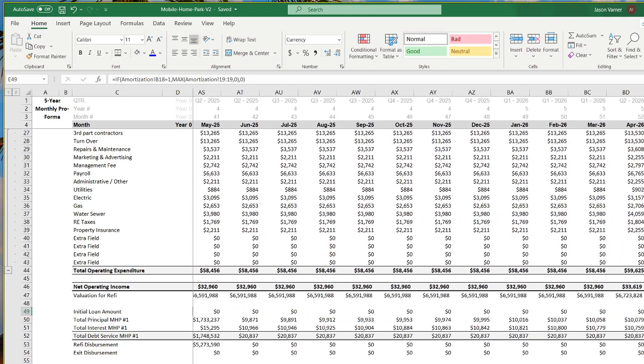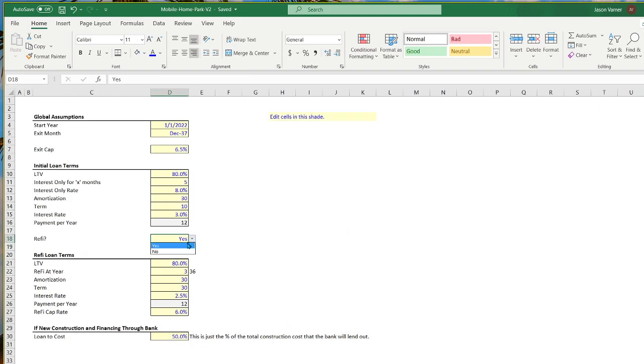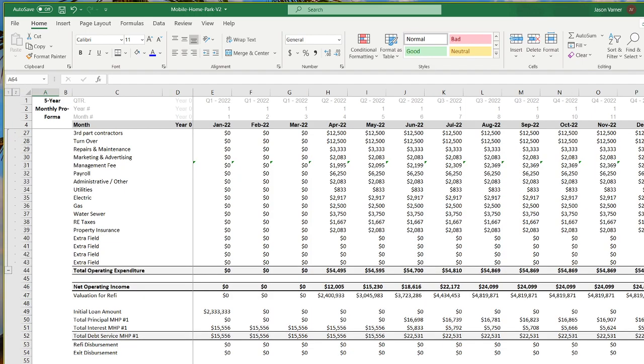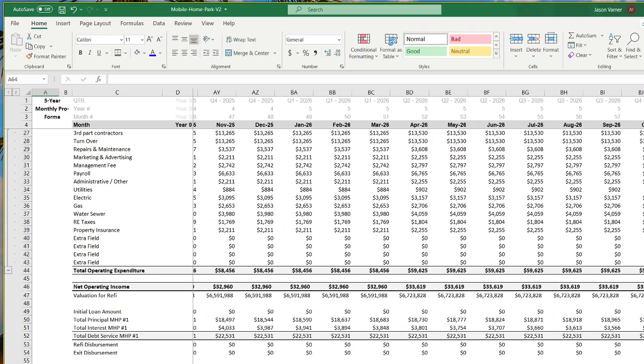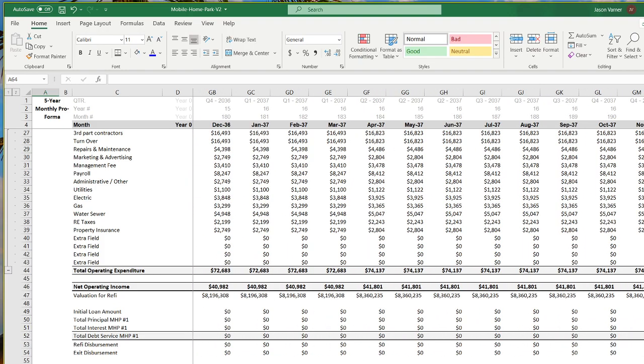And the refinance, if applicable, obviously we can just always hit no if we don't want to refi. And in that case, you can see there's then no refi happening. And you still have the exit.